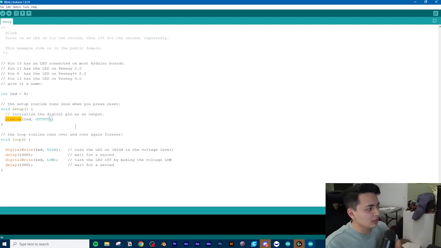So let's say for example, I see an approaching car. My brain recognizes that the car is approaching and then tells my legs to move out of the way. So the input would be my eyes taking in that information. The output would be my brain telling my legs to move out of the way. So same thing here, right? We're telling the Arduino basically what's going on. The LED is an output. We're sending information out to the LED and telling the LED what to do. The LED isn't taking in information to us.